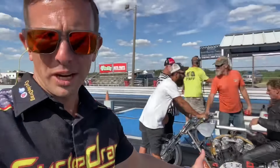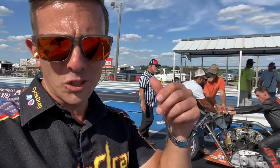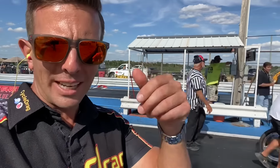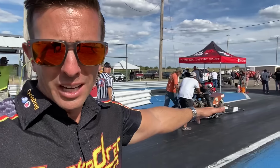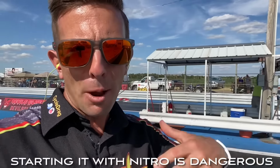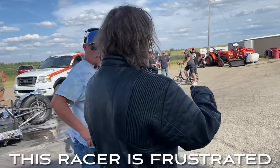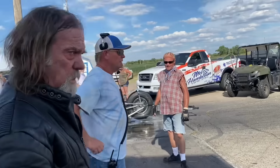Guys, so here's what happened with the nitro bikes. Again, I talk about this: Hayabusa ZX14, GSXR, Harley street bike, you hit the starter button. Well, these are nitro bikes, so the tower wasn't ready. They had to shut them off. You have to back them out, blow them out, because you never want to start a motor with nitro in it. If you do, run. But they'll get this rerun in. And it's not easy to stop when your adrenaline is flowing. That's tough. When you're ready to go, you've got to blow these things out, huh?